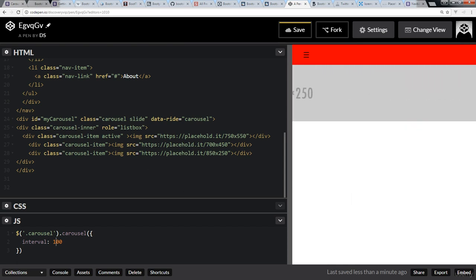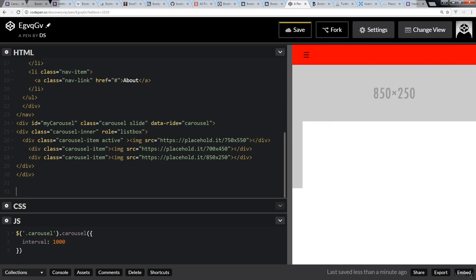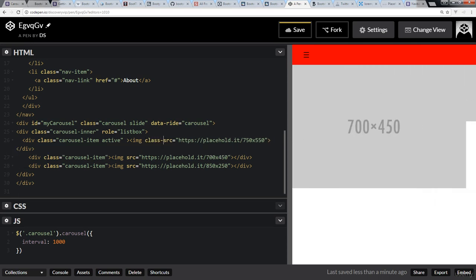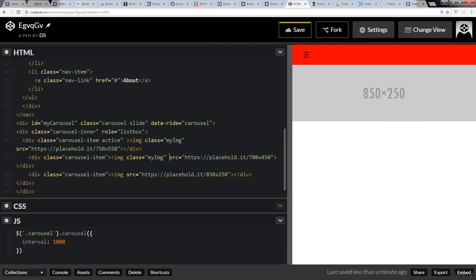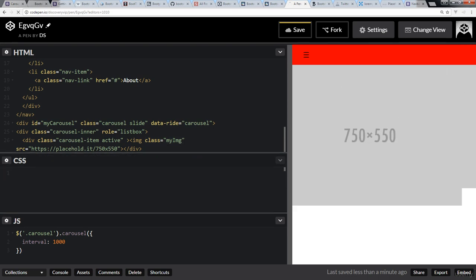Ideally, when you are creating a carousel, you should have the images at the same size, but I did want to create some kind of differentiation between them. This is why I set them at the larger sizes, but ideally they should already be defaulted to the same size. And if they're not, then maybe add in a class and set them to be the same size so that you have that same size image. So I can add in a class here and I can say my IMG or something like that. And then I'm going to add in that same class across all of them. And then update a class in here.